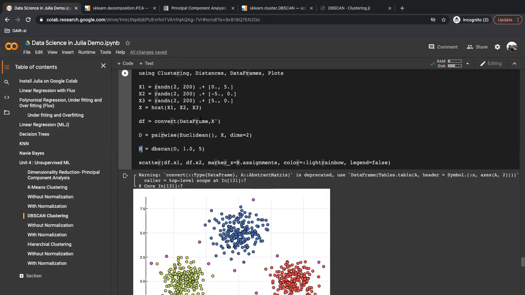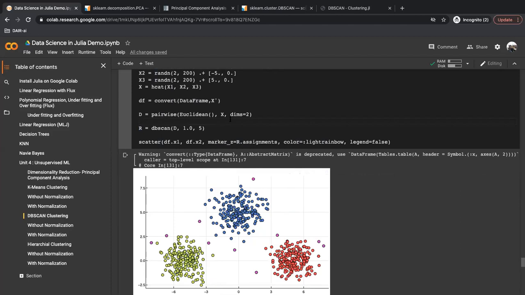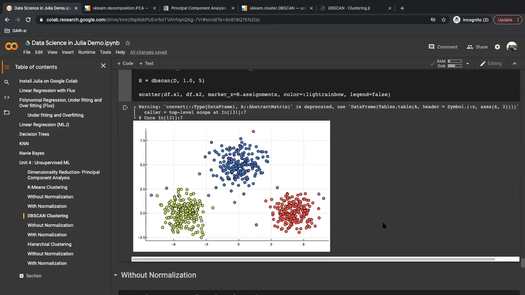So I have randomly generated three matrices of certain distances between them. Since DB-scan is mostly used for geospatial data, where you want to plot some kind of heat maps, for example, right now with the COVID situation, you want to do some heat map based on the number of cases that have been recorded and the population density. If you want to calculate anything with regards to population density, I would recommend using DB-scan. That's what most of the experts recommend as well.